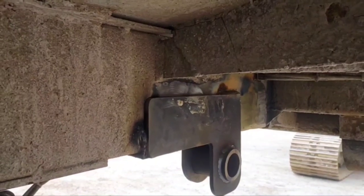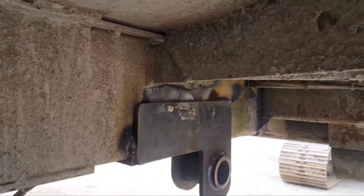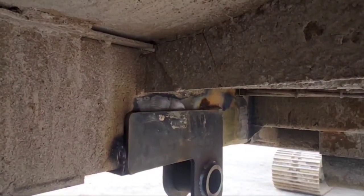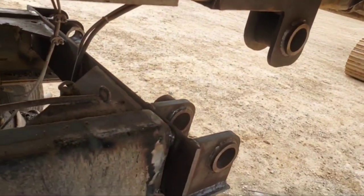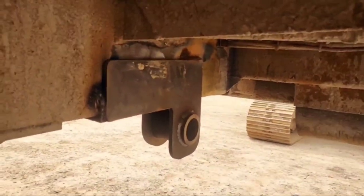I think I got a picture I used for a thumbnail kind of shows that, but anyways, this bed was standing on its tailgate, sticking straight up in the air like a Saturn V rocket. And this is, yeah, it destroyed all the hinge assembly, so that's why I'm here. Fun stuff.